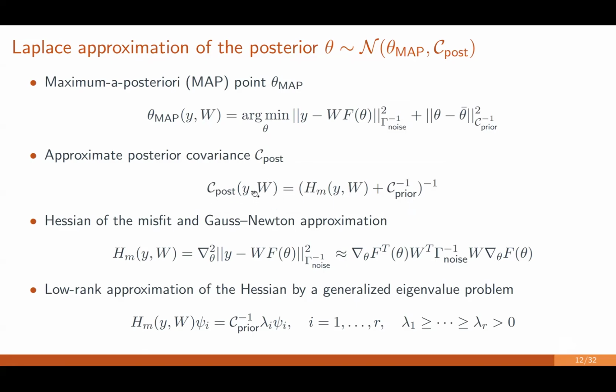In the computation of the posterior, for instance, if we are in function space, and this is a second order operator, right? Computing this posterior is quite expensive. So in one approximation, we use the so-called Gauss-Newton approximation. This is the first order derivative, this Jacobian transpose, and here you have a Jacobian. So we can use this first order approximation to approximate this Hessian, and secondly, we can perform a low rank approximation of this Hessian.